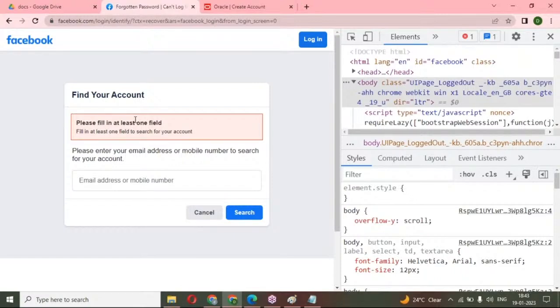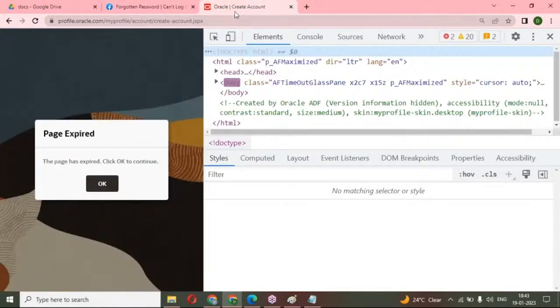You get this error message through JavaScript, which can display red color error messages. Next, using JavaScript we can create sessions, page expired messages, cookies, and local storage. All of those we can create with our program.